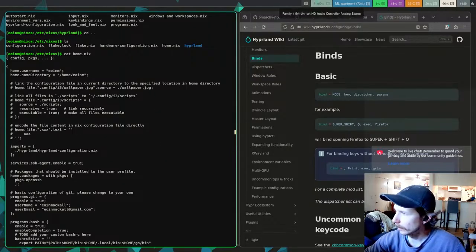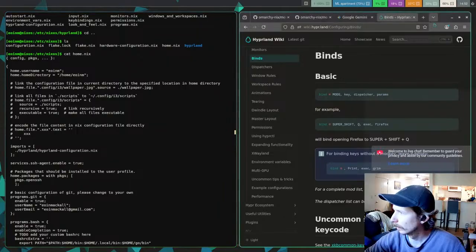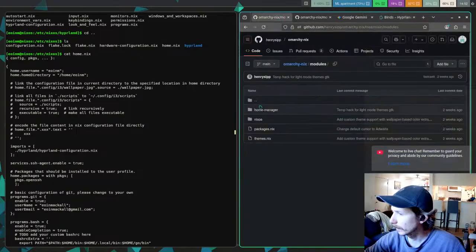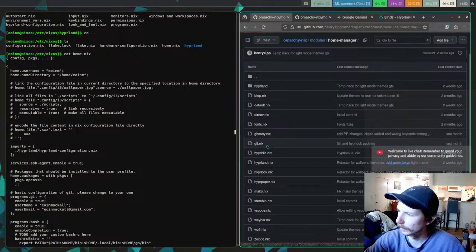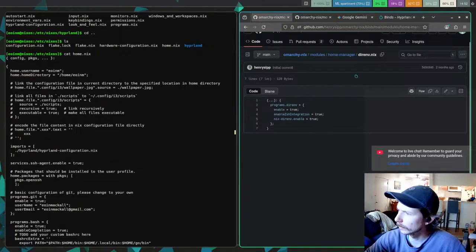Okay, we also need fonts so that we have some display of what these icons are. What else is contained in the Omarchy setup? So fonts, I don't know what this is. Env.